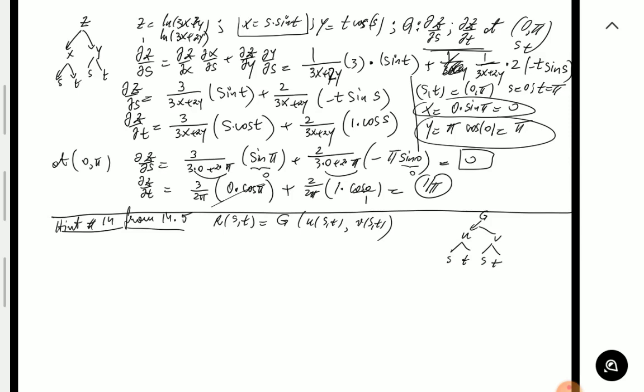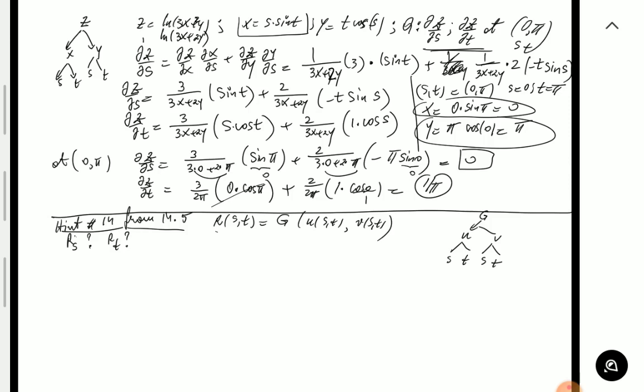And notice that r of s of t is just another renotation of the composition. The question in the problem is to find partial s and partial t for r. By the way, let's use the index notation for a change: partial s, partial t. You could also use big G; it doesn't matter, that's interchangeable at this point. It's just another name for the composition of G with u as a function of s and t.